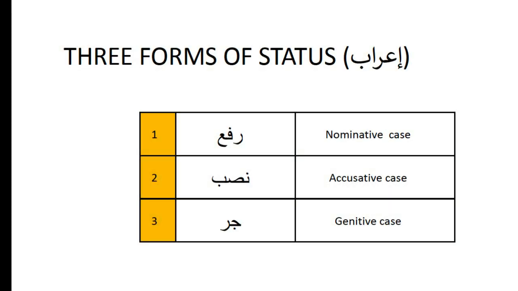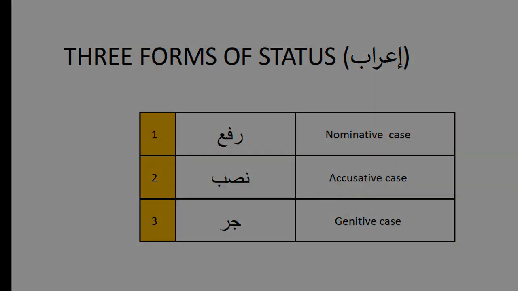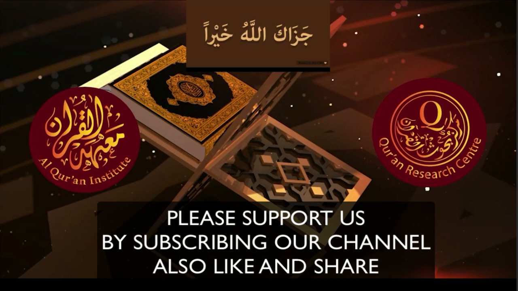So Alhamdulillah, we have discussed the three forms of status and their examples. If it is not clear, please go back to the whole video again and make some notes and try to understand, because that will be used everywhere. We must identify their status in I'rab — whether they are in nominative case (rafa or marfu), or accusative case (nasab or mansub state), or genitive case (jar form, which is majroor-un). I hope you found it helpful. Subhanak Allahumma wa bihamdik, Ashhadu an la ilaha illa anta, Astaghfiruk wa atubu ilayk.